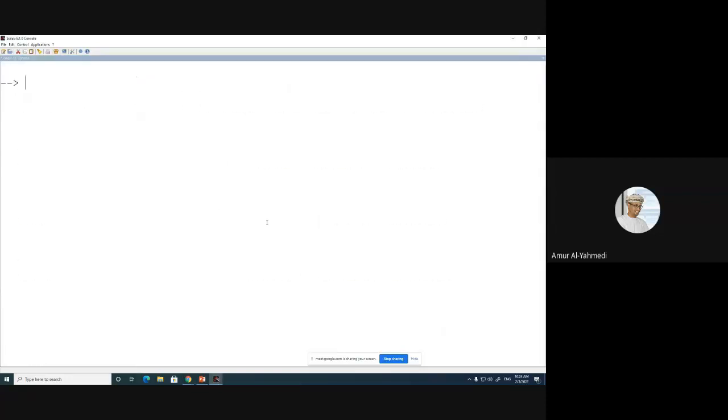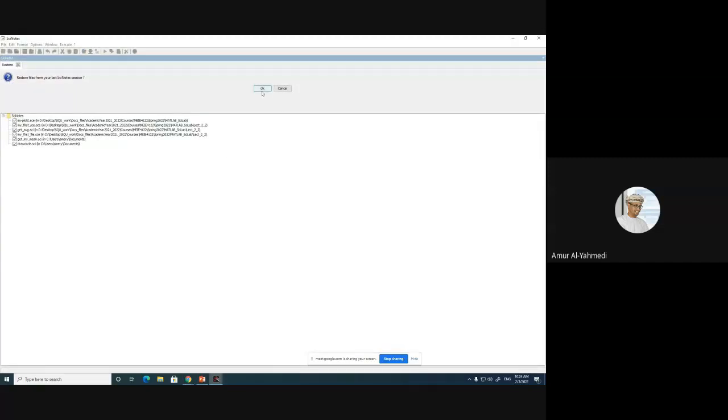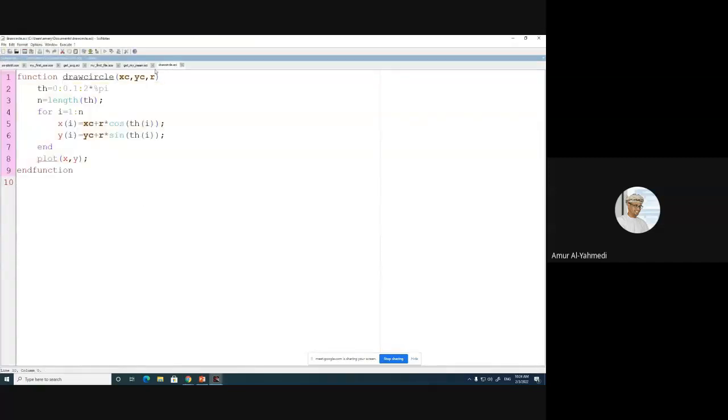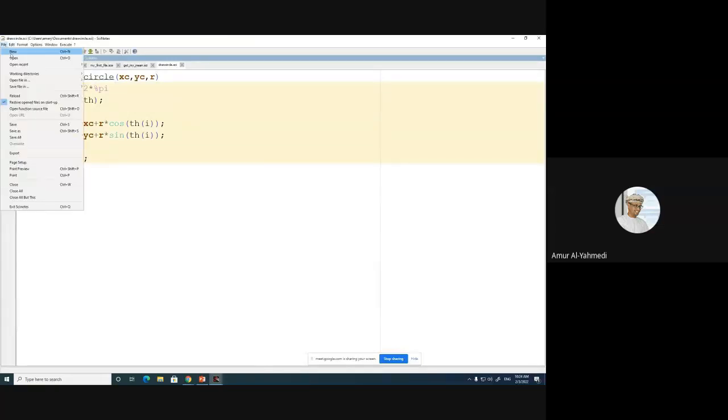If I want to make complicated calculations or a program made up of, let's say, 100 lines or 10 lines even, it will not be okay to do it that way. Because if I make a mistake, it means I have to repeat all the lines that I have written. So to avoid doing this, you can use SciNotes. SciNotes will create or open an editor for you. And then in that editor, you can write your commands.